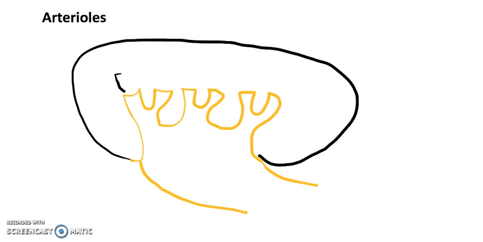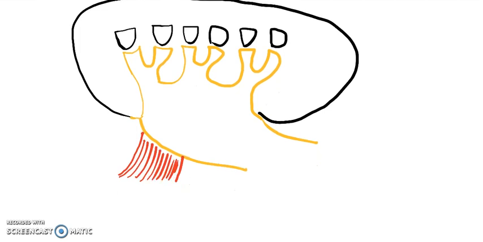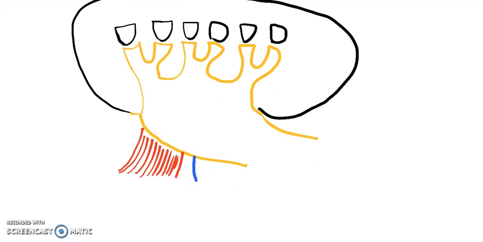So at the end of these little paths, we have these renal pyramids. From before, we know that the renal artery brings blood to the kidney. So there is my renal artery. We also know that we have the renal vein that takes blood out of the kidney. So renal artery this way, renal vein this way.